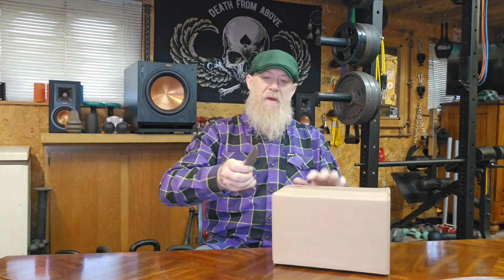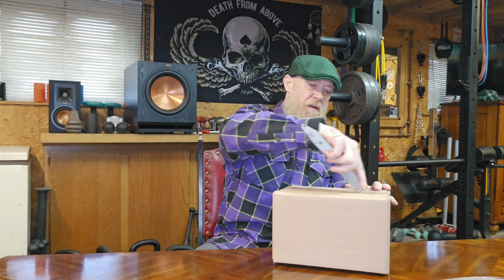Easy knife for the day is my Microtech SOCOM Elite. Been in my pocket quite a bit lately. Got a pretty big EDC collection.